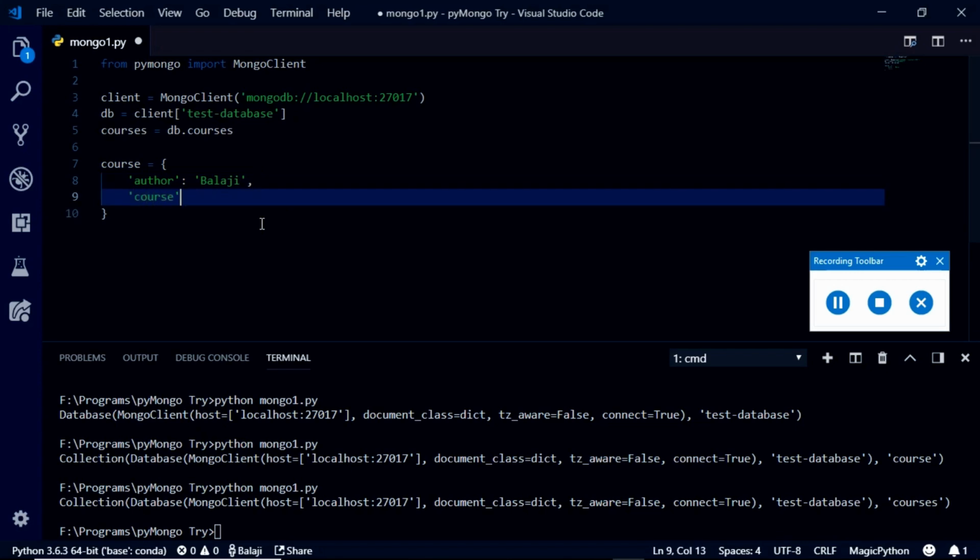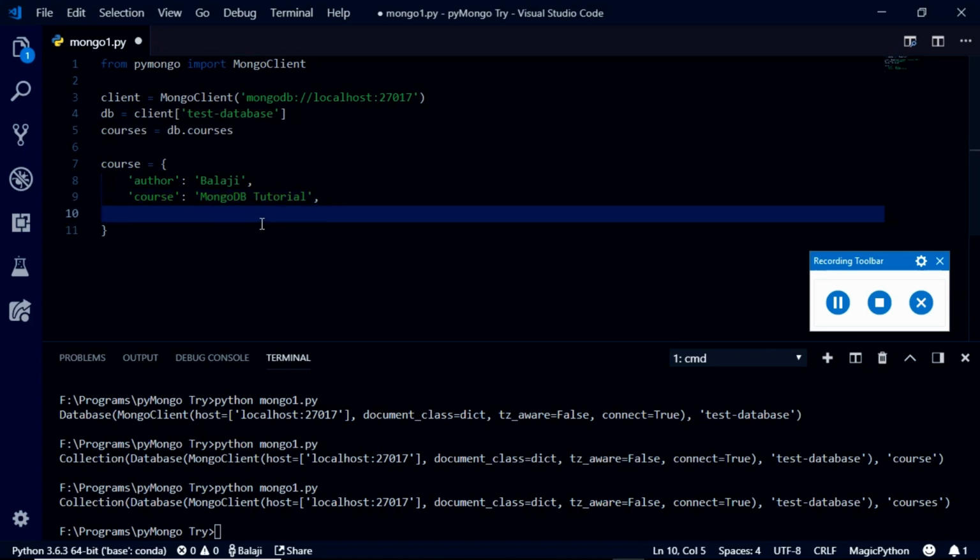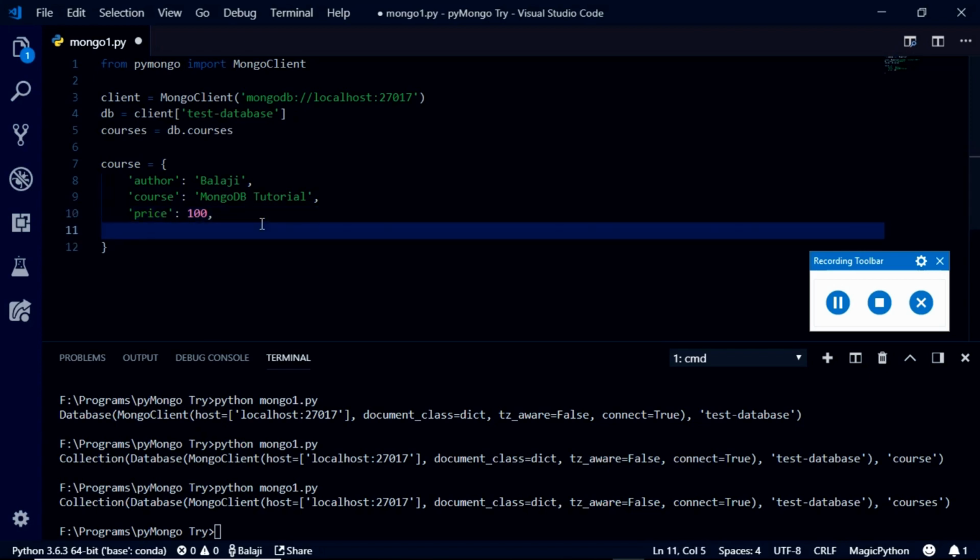Course, MongoDB tutorial, and price, that is $100, and finally rating 5.